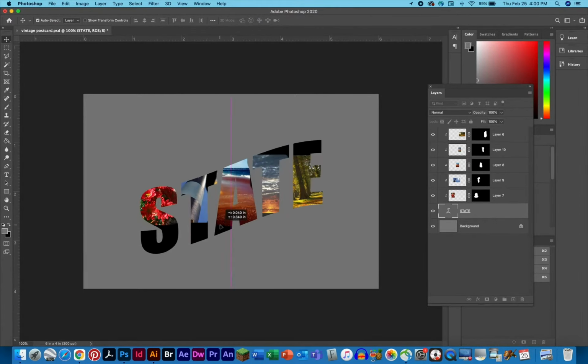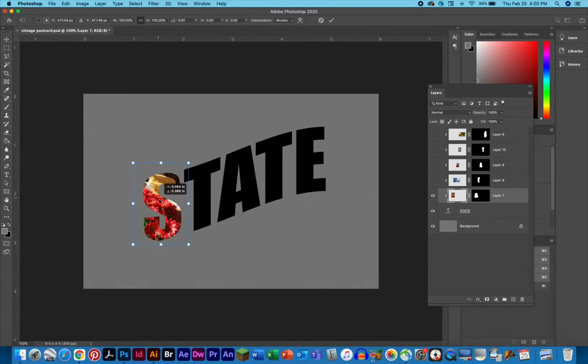I'm going to click on this, and I'm going to go up to Edit and go to our free transform tool. This is Command T if you're using a Mac, and I'm going to show you this menu the first time, but then to make this quicker, I'm just going to use Command T each time we do this from here on out. We're going to go to free transform, and you can see the box around exactly where the photo is. I'm going to drag this so that it fits inside of that. And it's actually right there in the letter where we want it. Let's move on to the next one.